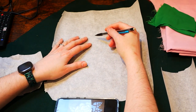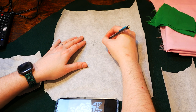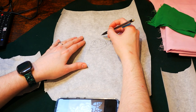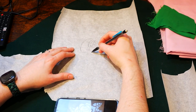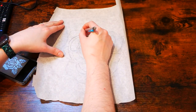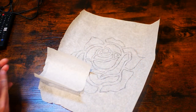I cut out some pieces of tracing paper to create my applique. I freehand draw a stencil of a large rose on my tracing paper using an example picture on my phone. I retrace the lines to make them darker and easier to follow. I create 2 leaves that I will be adding as well.